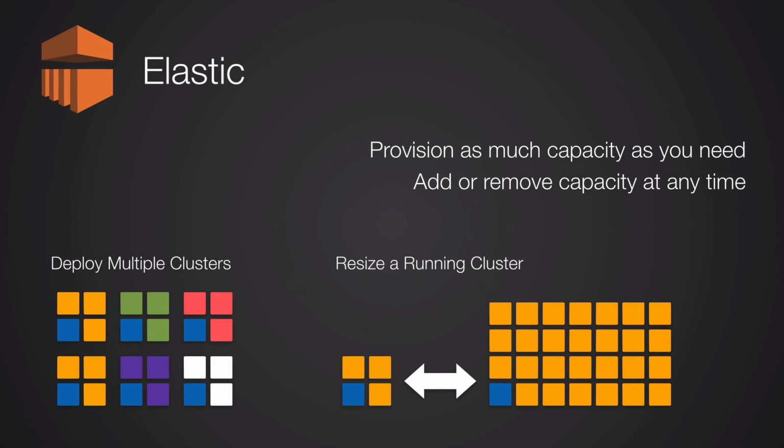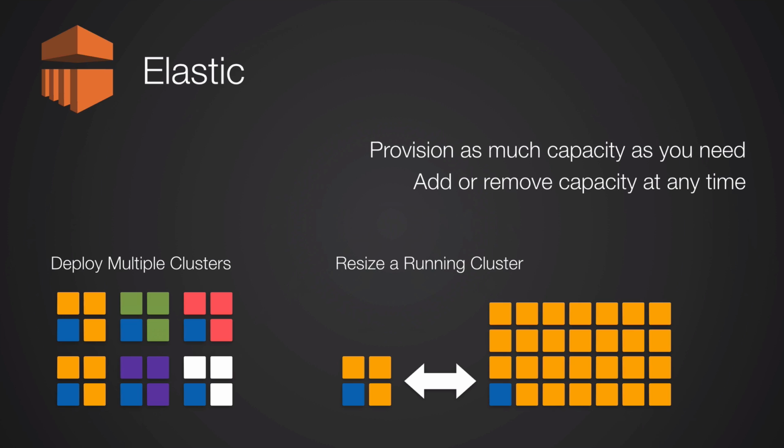This elasticity can take two forms, really. You can deploy multiple clusters. If you need more capacity, you can easily launch a new cluster and terminate it when you no longer need it. And there's no limit to how many clusters you can have, as long as your EC2 instance limit on your account is sufficiently high. You can launch as many clusters as you have instances available to you. You may want to use multiple clusters if you have multiple users or applications. And you can store your input data on S3 and then launch multiple application processing clusters in EMR working with that same data set. And you can optimize those in different ways. Some might be optimized for CPU, others might be optimized for storage or I/O or memory.